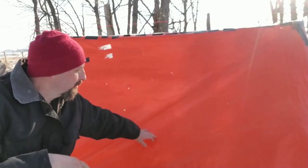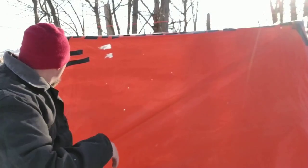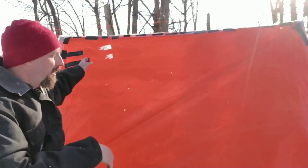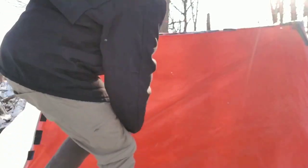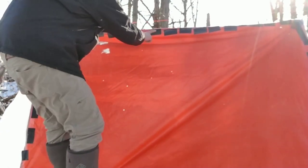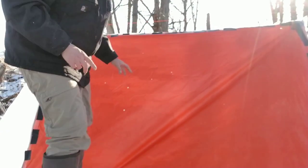So here's the back of the shelter, just normal tarp here. You can see the stitch marks as I put tape, line of tape. Same thing along the top here. I've got a solid row of plastic with tape intermittently placed.